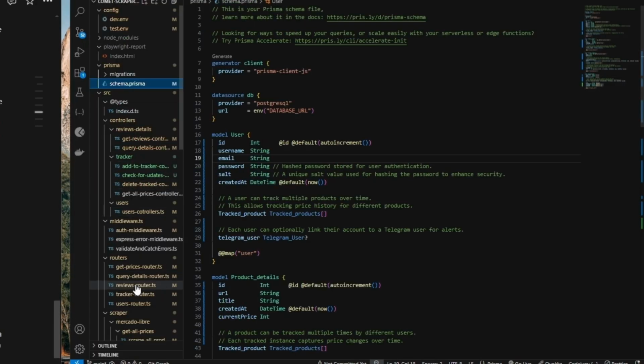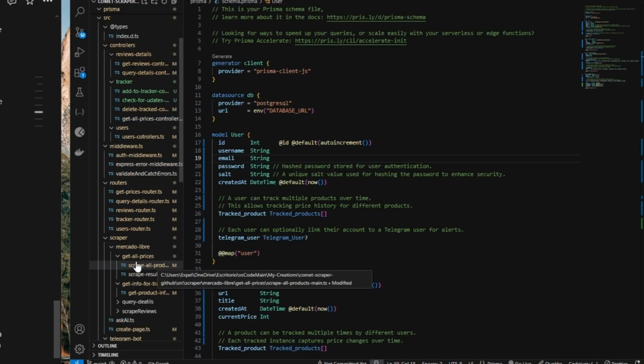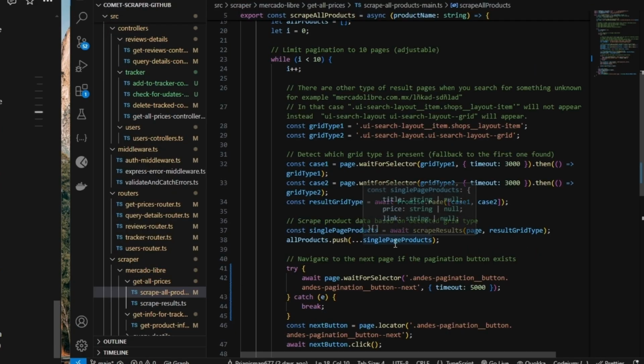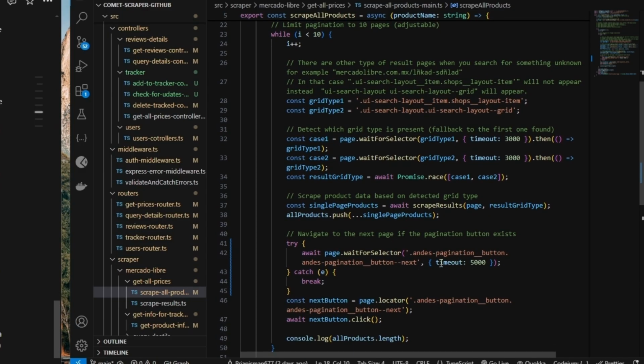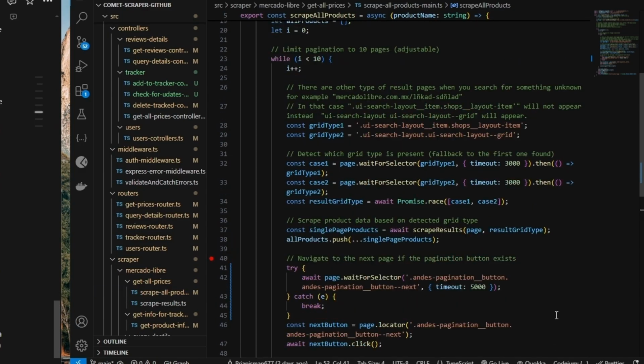We also have the folder for the scraper. Again, I'm using Playwright. Now, if you're watching this video, I'm assuming that you have some knowledge about either Playwright or Puppeteer. This file in specific is the one that is going to be responsible for gathering the data in case the user requests a JSON file of a keyword.